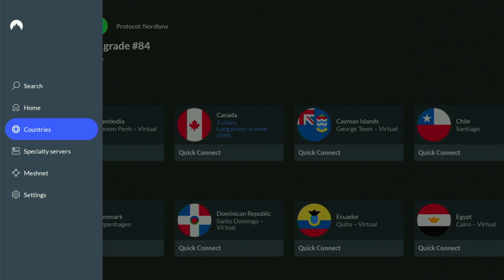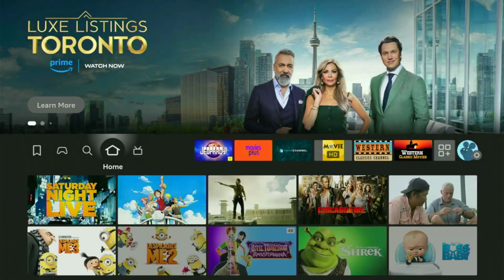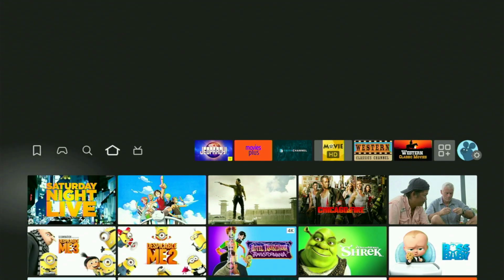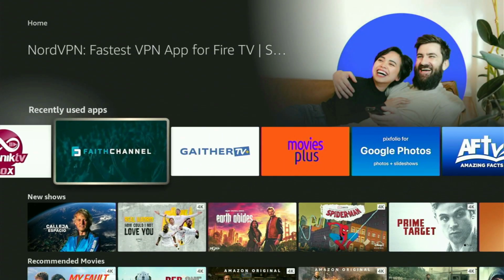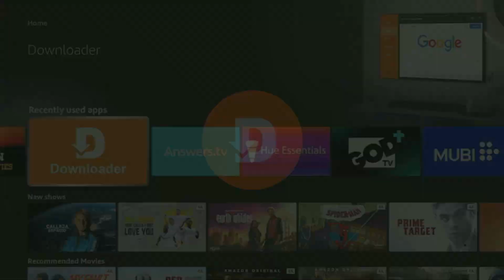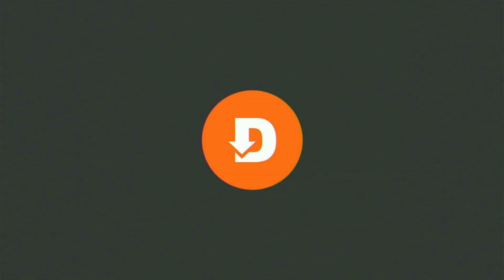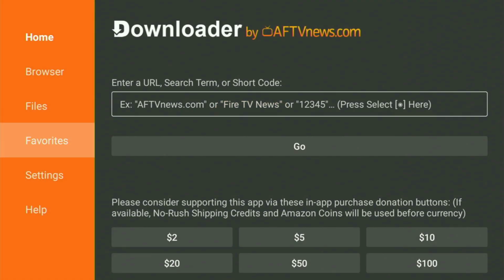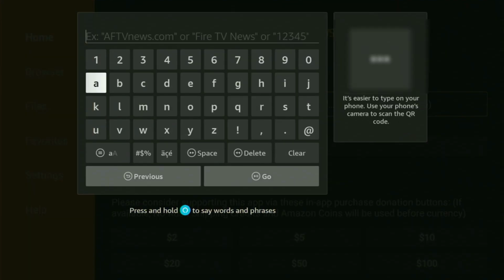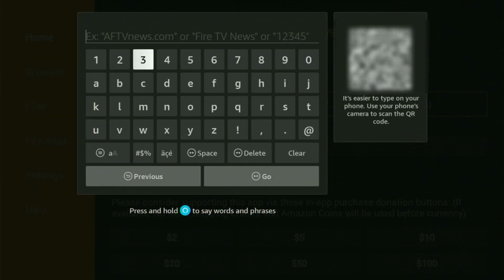And now, finally, let's use Downloader safely. So we'll head straight back to the list of apps on your device, and we'll have to locate Downloader in here, open it up, and wait a bit until it loads for you. And now in Downloader, on the left side menu, you gotta click on Home. And now after that, we have to start entering the codes right here in the search bar.